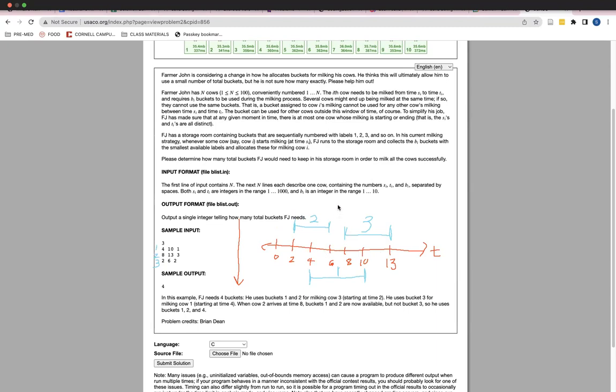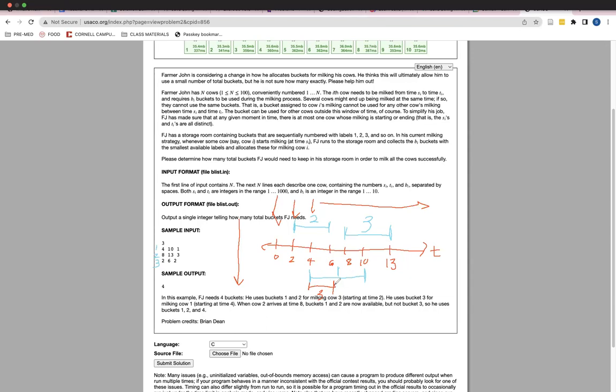So if we add all these numbers at every single time, time 0, time 1, time 2, all the way down the timeline, we'll just go over the important ones. From time 4 to 6, you need 3 buckets because it's 2 plus 1.